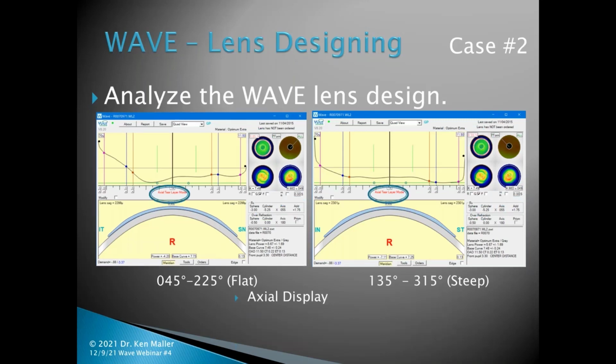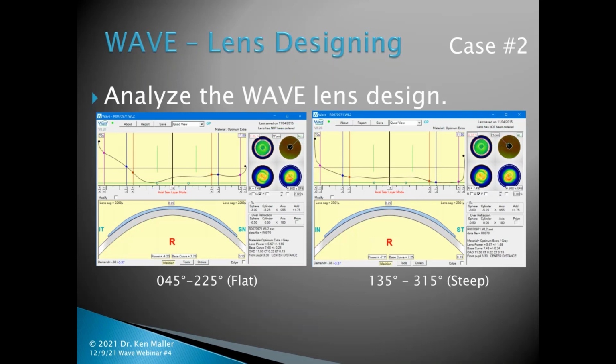Again, here's an axial display. We have a freeform display, again, so I can make certain that I'm seeing as close to the truth as I can about this particular cornea lens relationship. And again, it's in the 70 micron or the highest resolution display, so I can see the most of what's going on with the corneal relationship.